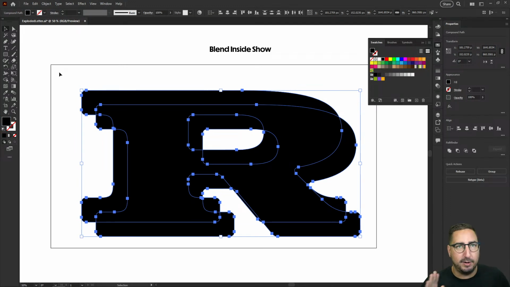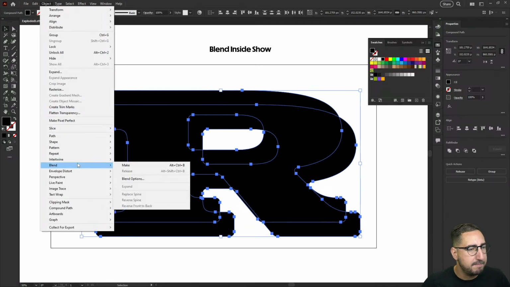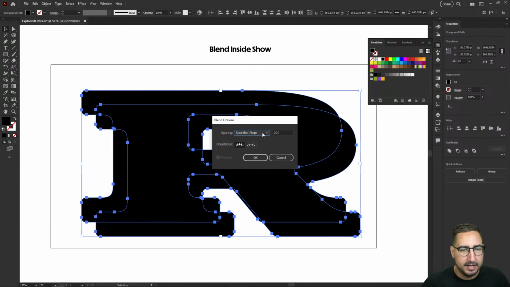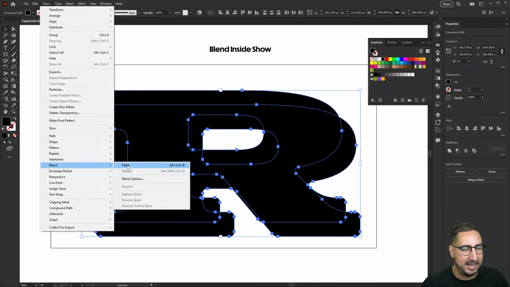And now we're going to do a very cool hack that I love to use to create some really meaty dimensional shadows. With both of these selected, go to Object, Blend Options, and we're going to set specified steps and just set that baby to 200. Let's send it. And with these two selected, go back to Object, Blend, and Make.